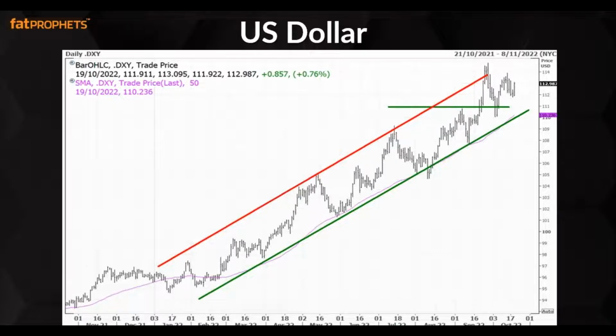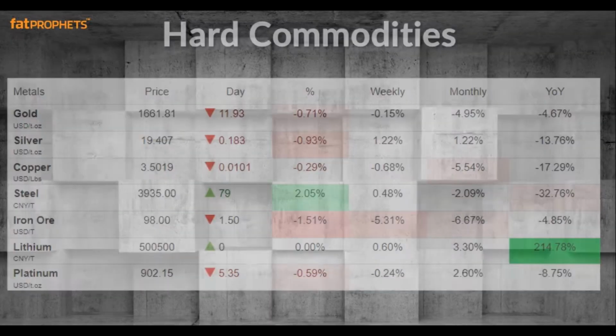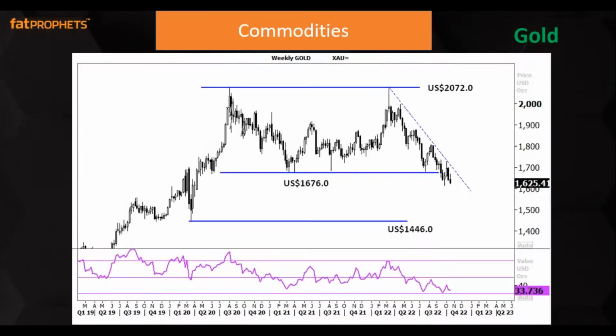It's probably got some last few legs on it, but it has an impact on certain commodities like gold, silver, copper, etc. Lithium, you can see at the bottom right, has had a phenomenal run, unlike the US dollar. It hasn't had an impact on lithium. But the first commodity we'll quickly touch on where we see an opportunity for you is gold. Gary, over to you. Why gold? What do you like about gold?